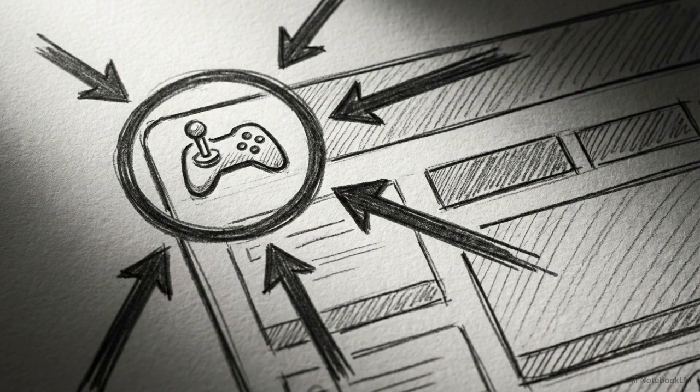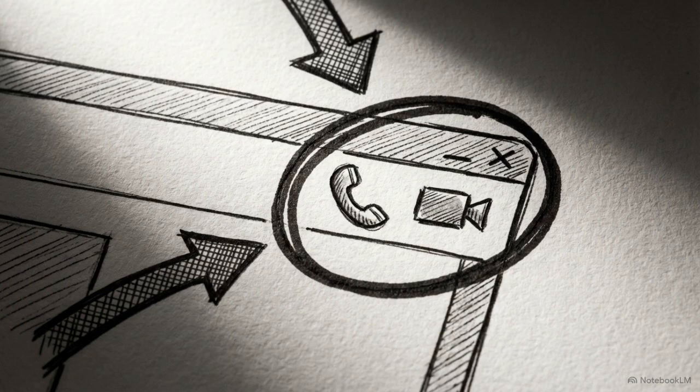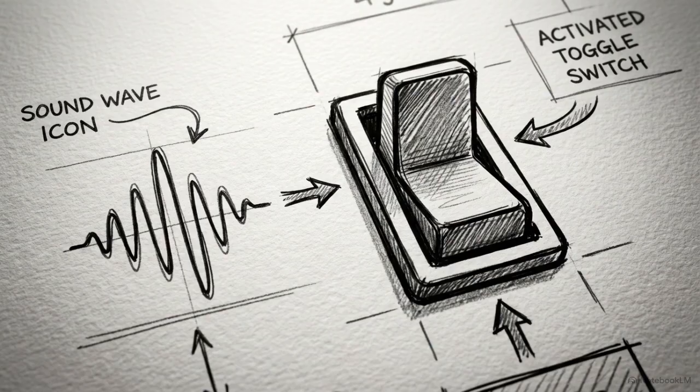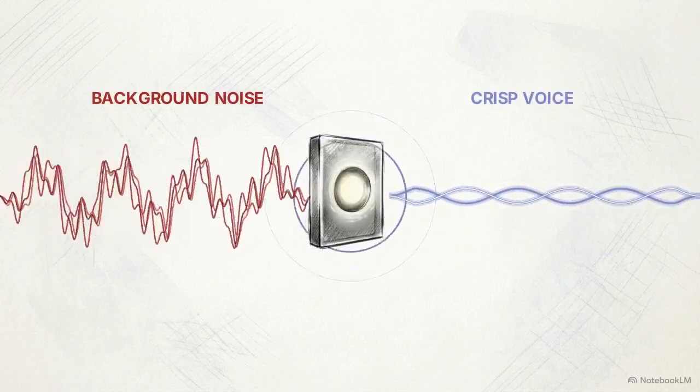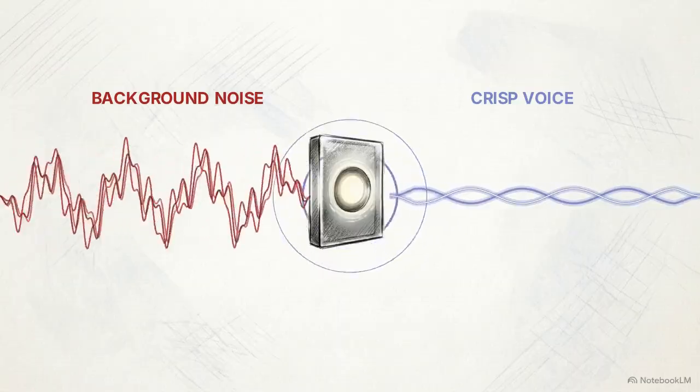Next, look to the very top left corner of the application, above your server list. Click the Discord logo to access your home space. The home space is your dedicated private area, completely separate from the IIT ID server. This is where you manage your private direct messages and host private one-on-one calls. During those private calls, you have access to Crisp. Crisp is a built-in noise cancellation tool that filters out background noise, ensuring your audio quality remains professional.